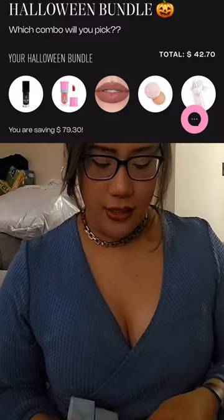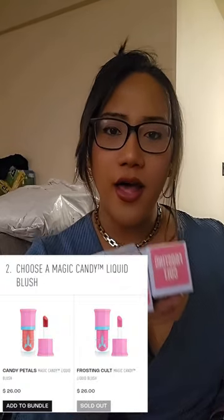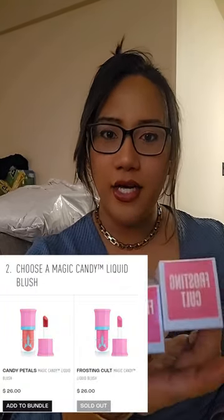I ordered three Halloween bundles with a mystery item. I love this one — each item in here is actually like $9 because the bundle is like $42. First, I have three Frosting Cult, which is currently sold out right now. I'm so glad I got these before they sold out. The Magic Star Candy Liquid Blush — I love this formula, it's so creamy and easy to apply. This is in the shade Frosting Cult, and the bundle also includes a Supreme Gloss. I chose a shade I love for fall season.